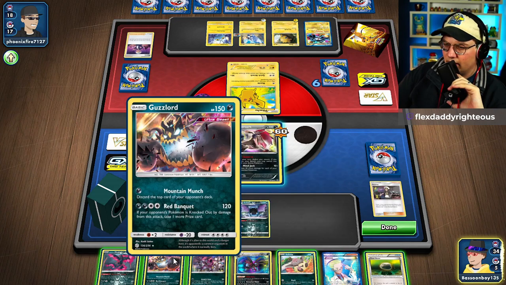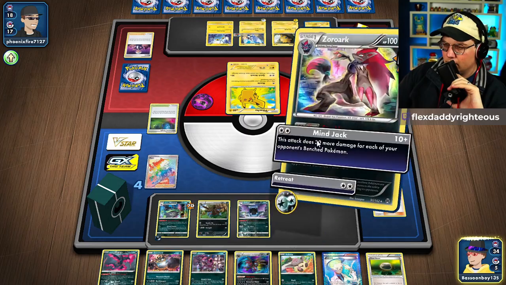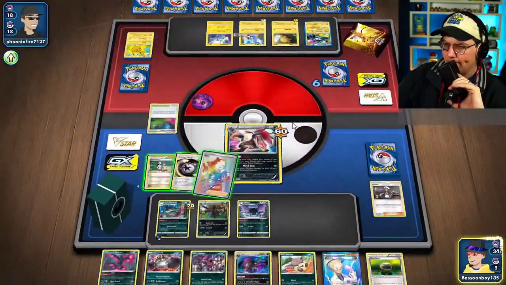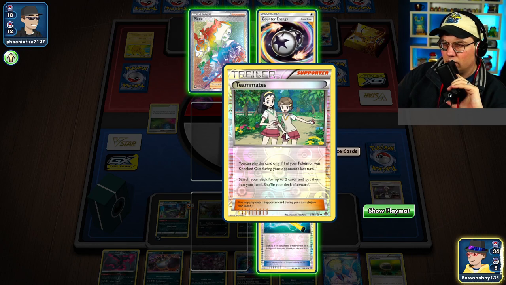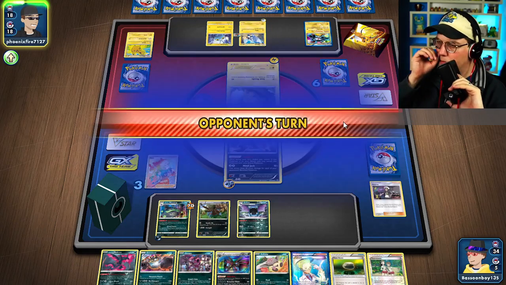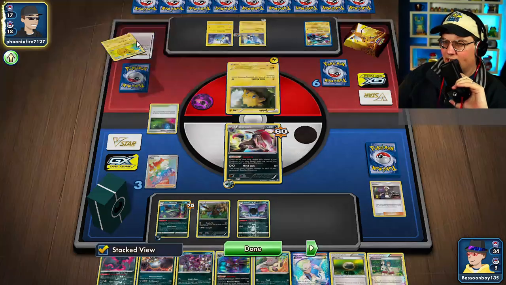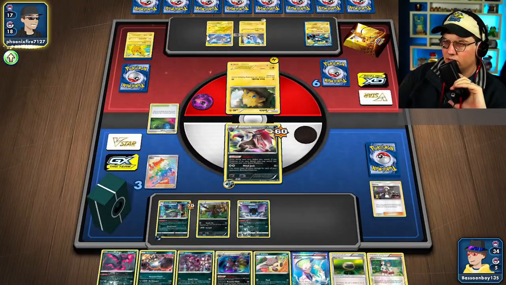But then we'll do a little Mind Jackicity. 130. And we will take our own teammates. Yeah, I think that makes sense for us. They are eventually going to take a knockout, whether or not it happens this turn or a future turn, we won't know.